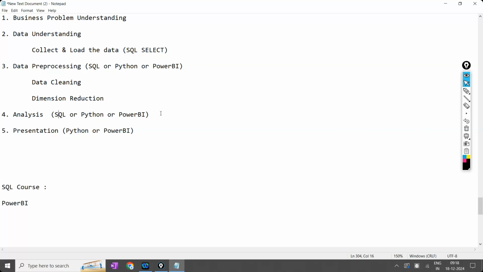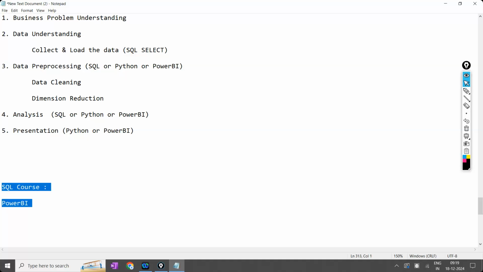Here the scenario will be the same. I will give you a scenario. In this scenario, if I ask how to create a plot, you have to tell me the plot. That plot, if you are using Seaborn, means sns dot. If you are using the same plot in Power BI, it is done in a different way. The plot is the same. Which tool you are using is the only difference. Is the point clear, guys?